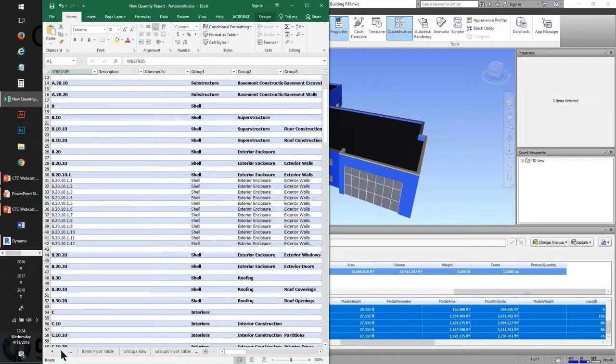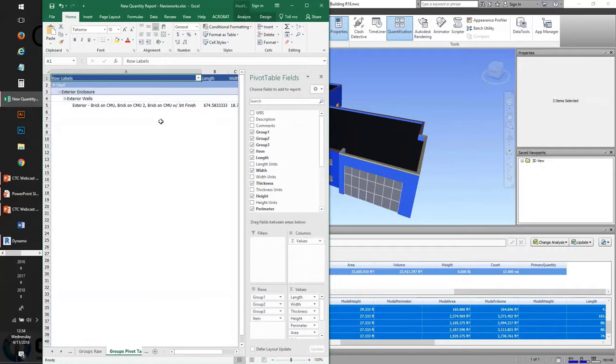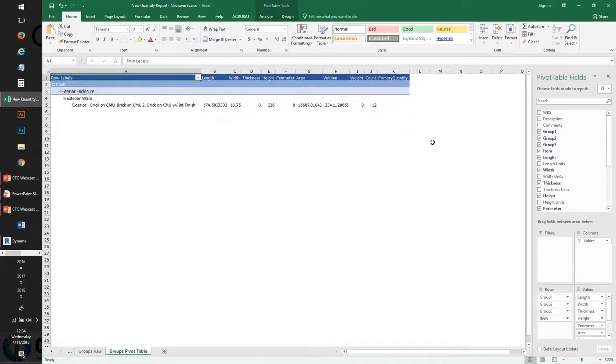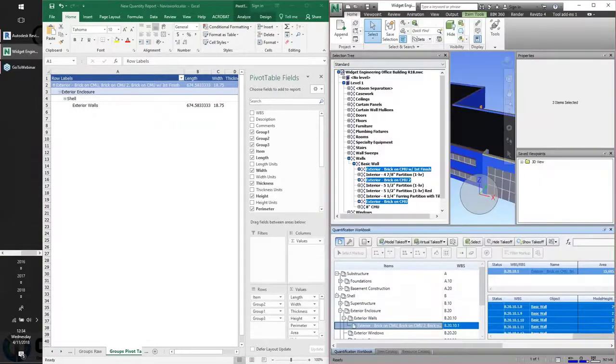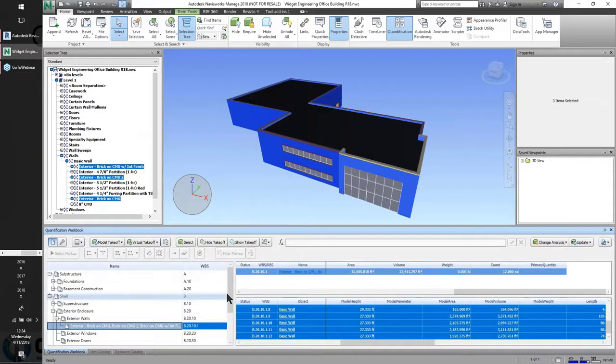Now I'll show you the importance of those groups. So you could basically, let's make this bigger, edit how your data is displayed just by toggling on and off these boxes. It's a great way to limit your quantities down to certain items. You only want to know your area or your volume or your count. Well, that's what happens when we're in Navisworks. We're putting in the data based on CSI specification standards. But there are ways of extracting this kind of data through Revit.